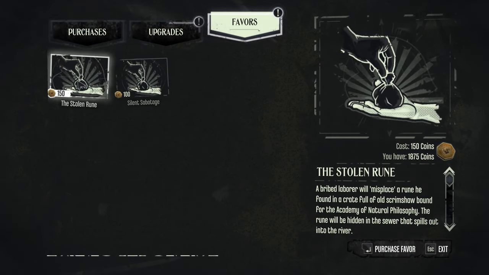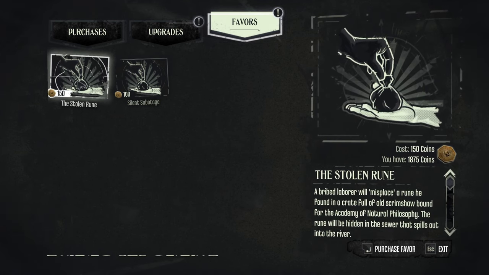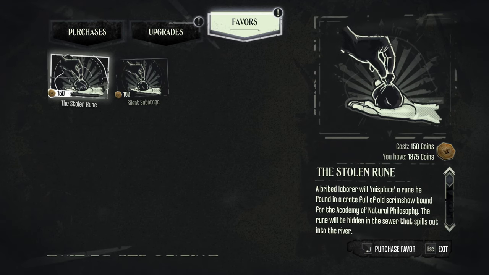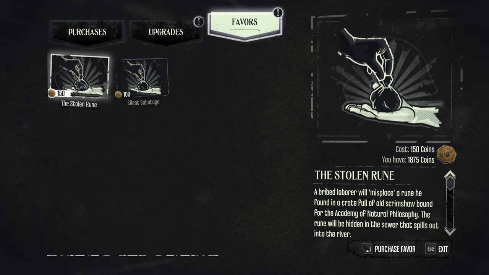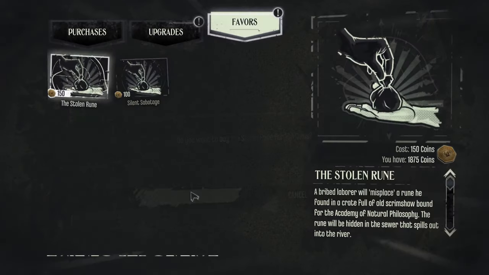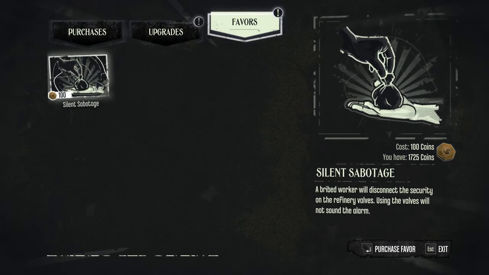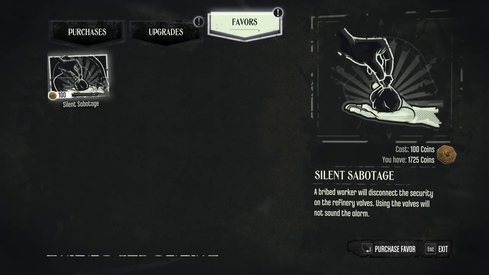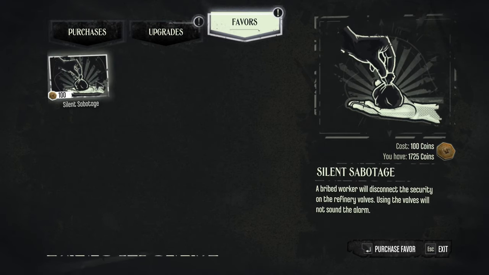The stolen rune. A bribed laborer will misplace a rune he found in a crate full of old scrimshaw bound for the Academy of Natural Philosophy. The rune will be hidden in the sewer that spills out into the river. Silent sabotage. A bribed worker will disconnect the security on the refinery valves. Using the valves will not sound the alarm.